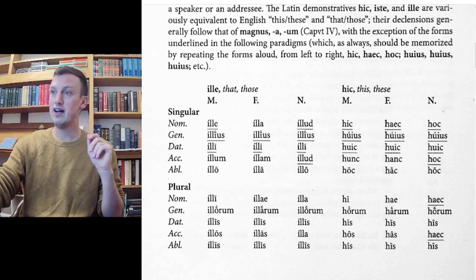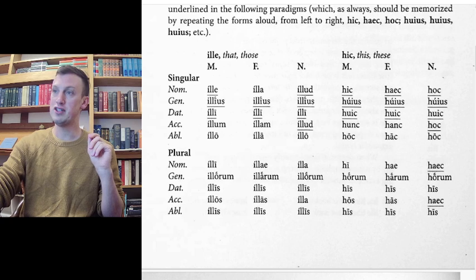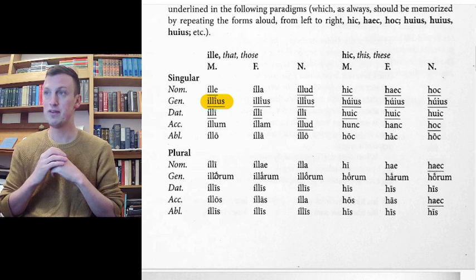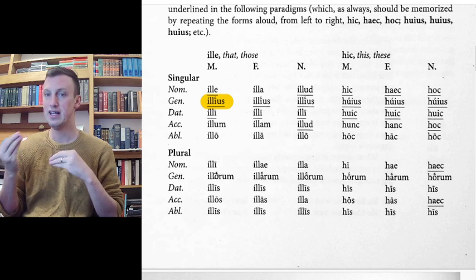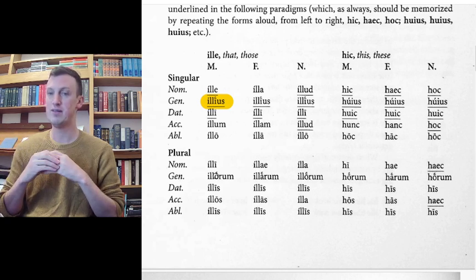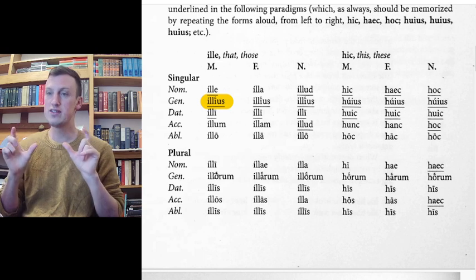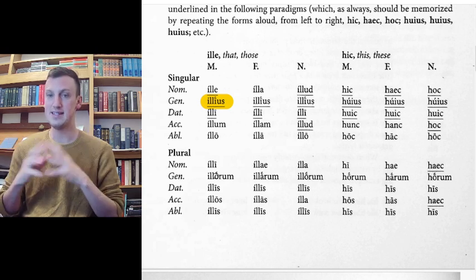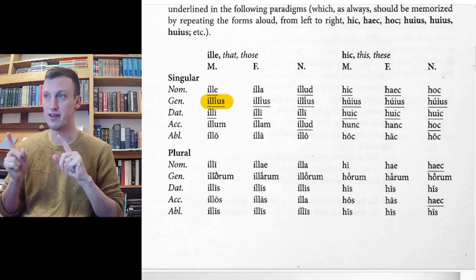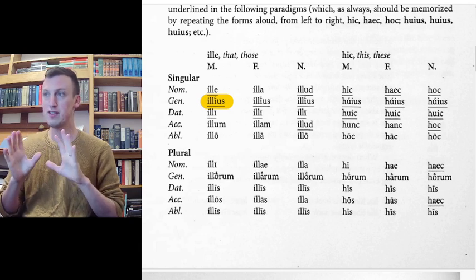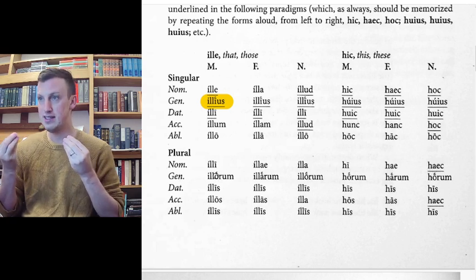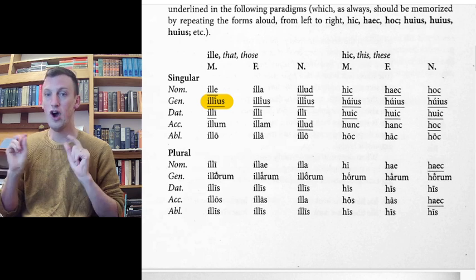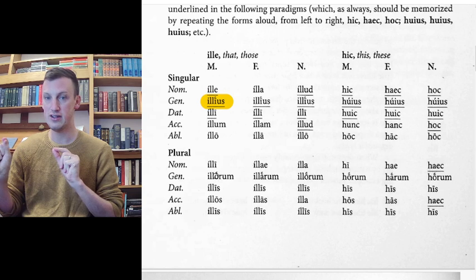Here we have our irregular paradigm showing up. These are called ius adjectives because of the genitive singular, right? So the nominatives are going to be a little unpredictable. The nominative is going to be all over the place. Hic for the masculine, illa for the masculine of the far demonstrative, ista. But these ius genitives are going to be consistent. And an interesting and somewhat helpful thing is that the irregular forms, the forms that don't fit the paradigm, which is the genitive singular and the dative singular, are going to be the same across genders.